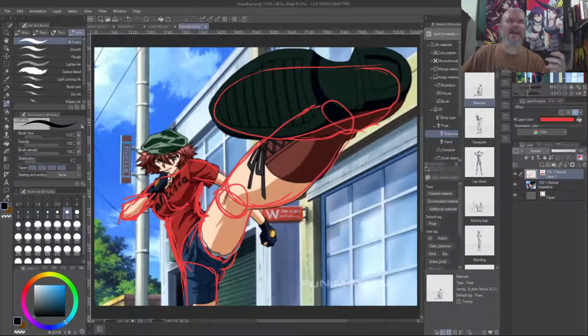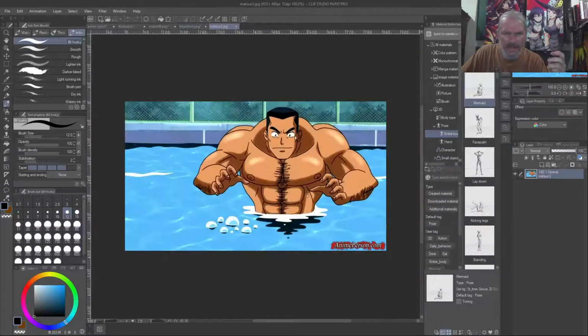I knew I had a guy in here somewhere. Here's another one. Can you really see here? You can't see as well, but you can see kind of that very prominent, very clear there.